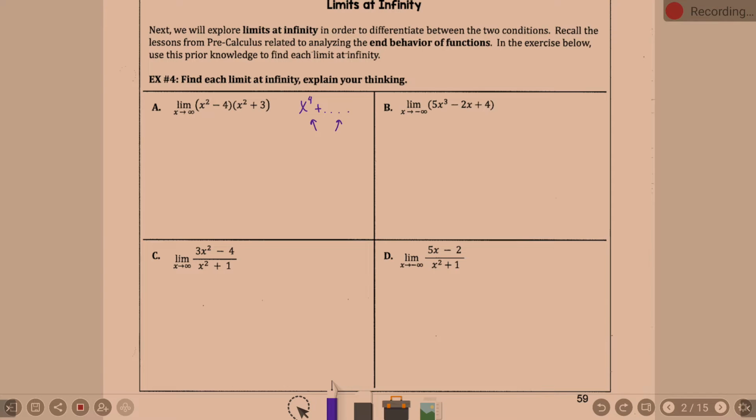Now, officially, an x to the 4th is called a quartic. FYI, just throwing the vocabulary out there. We looked at quartics in pre-calc. I can visualize where they're in the notes.